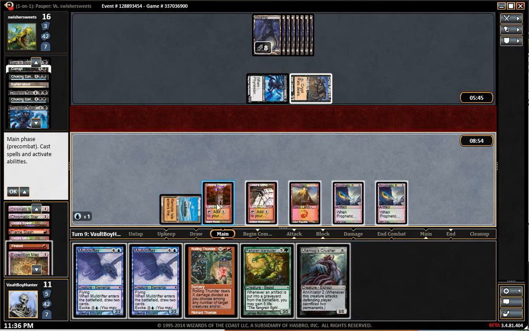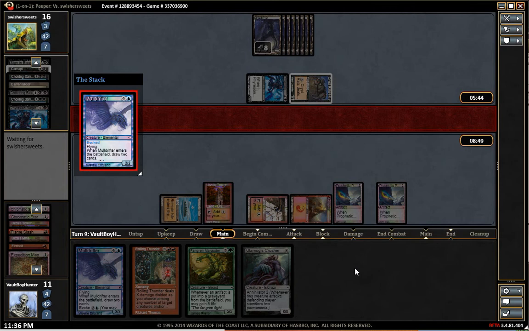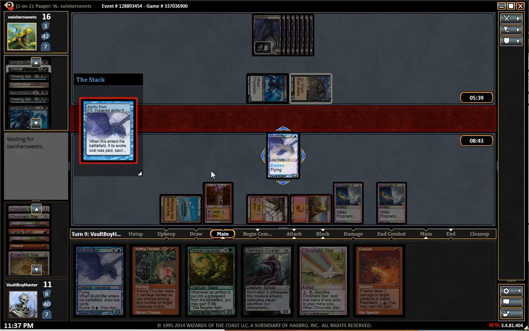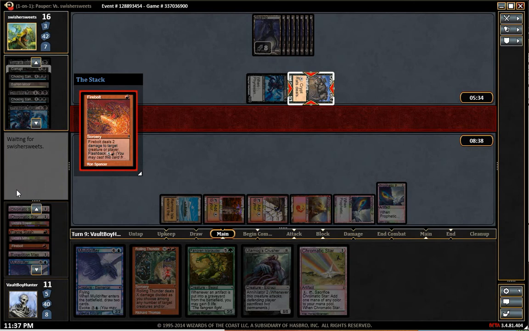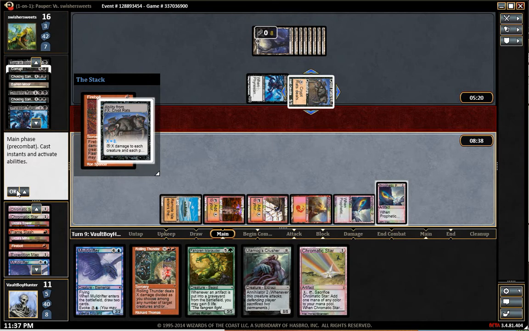So blue, that, Wall Drifter, evoked. He has just proven to be super grindy in this, and I'm sure he has a Corrupt in hand, which will finish me off.